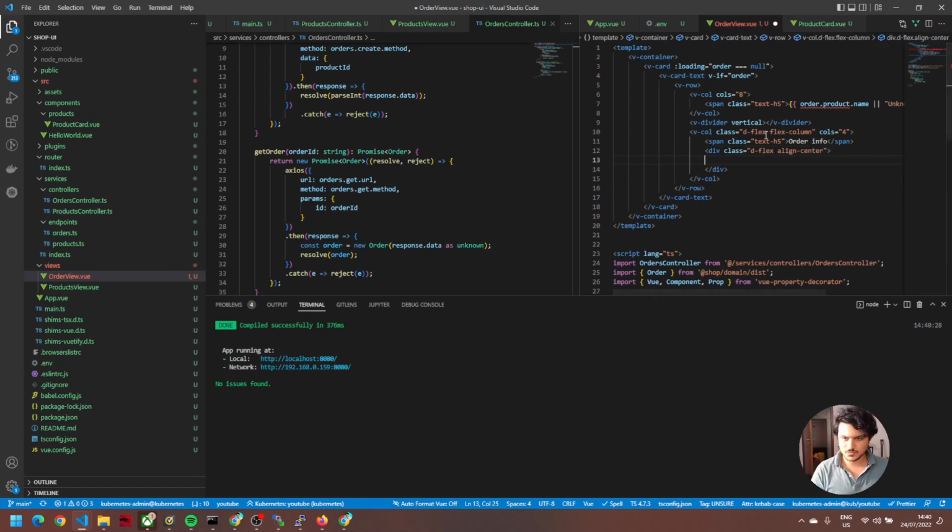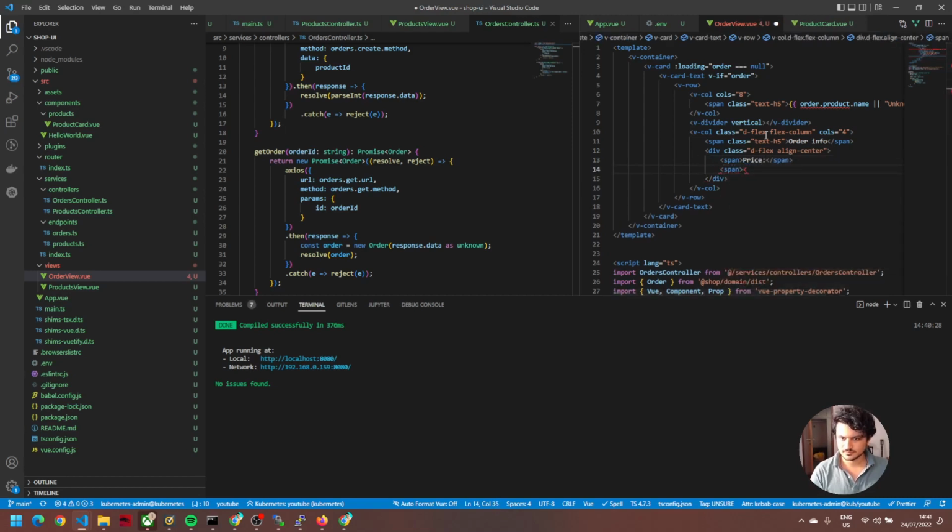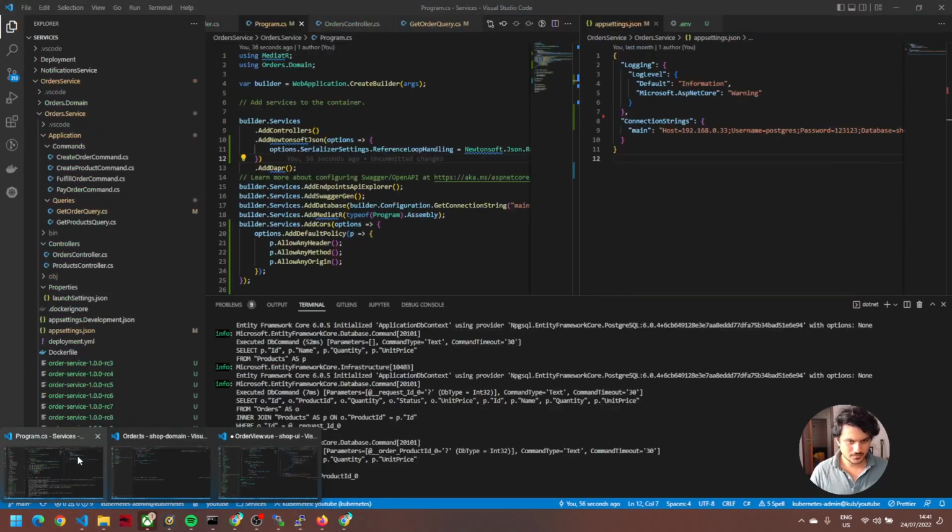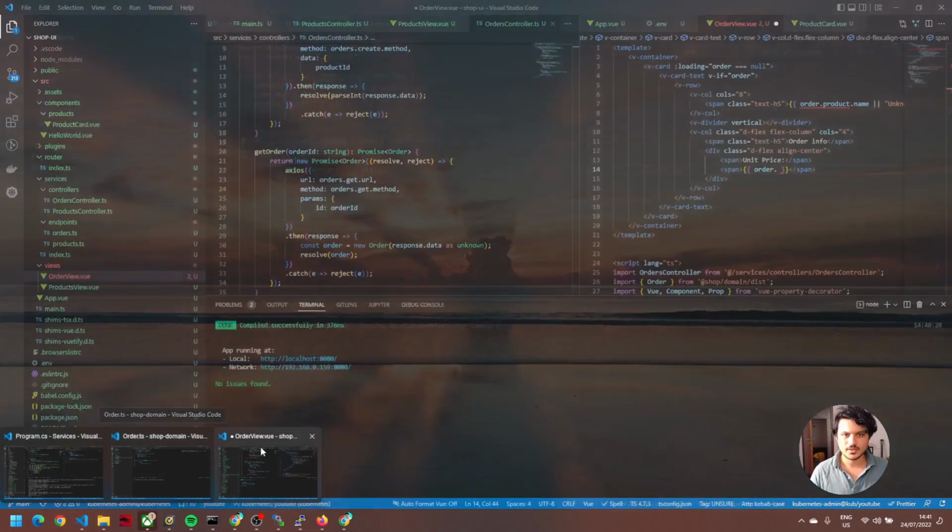This one is in a row, and we are going to say price, or actually unit price, and then we are going to say order that, I am not sending back the, let's see, what do we have in the order? We should have a unit price.